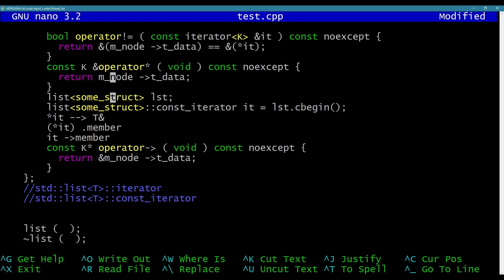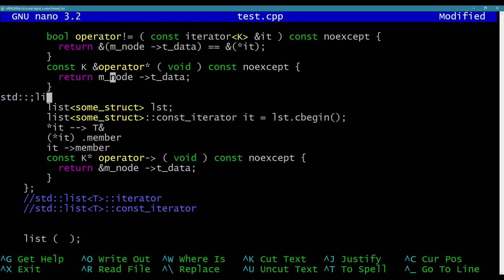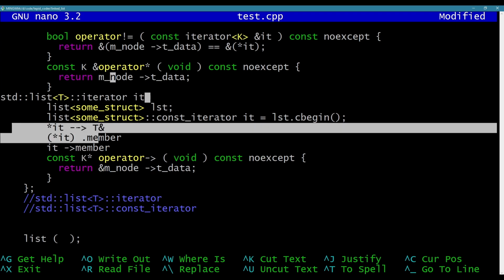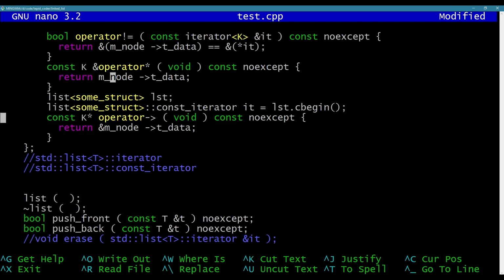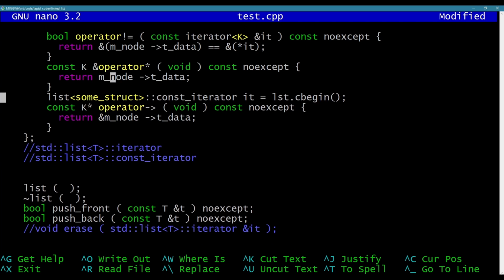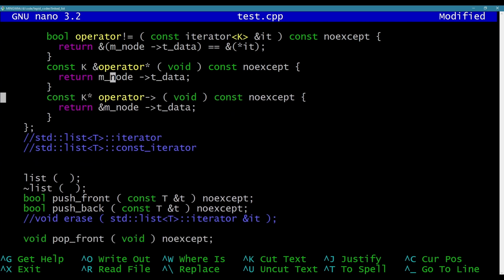That's kind of the magic behind standard list iterator. So standard list T iterator, like that. That's what it's kind of doing for these operator overloads. So I'm glad I can finally show that off in a video. It's a pretty neat thing. Annoying to program, I think. I don't actually enjoy writing this, but at least I'm able to show it off, and people know how when they need to in the future.